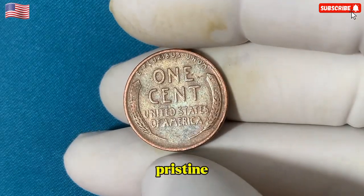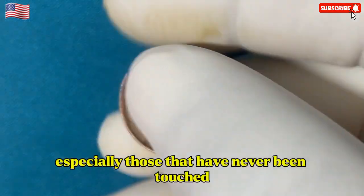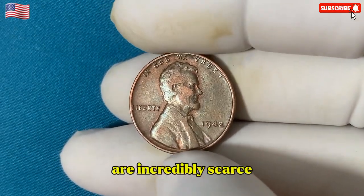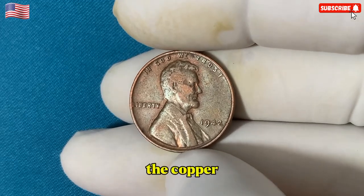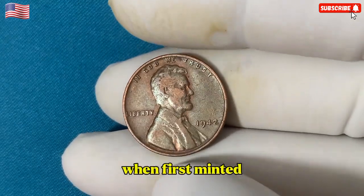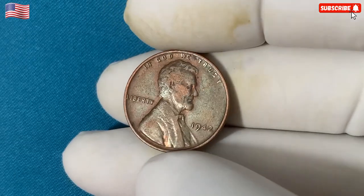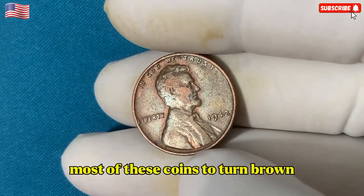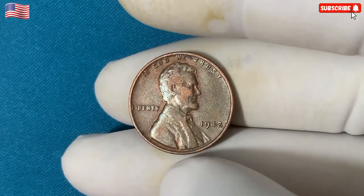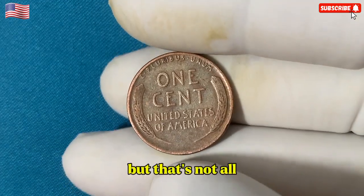Coins in pristine, uncirculated condition, especially those that have never been touched, or were preserved in original rolls, are incredibly scarce. The copper used in 1942 still had that beautiful reddish tone when first minted, but exposure to air over the decades has caused most of these coins to turn brown. Finding a coin with its original red luster is extremely rare and highly valuable, but that's not all.